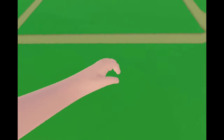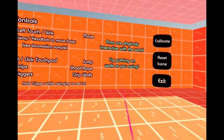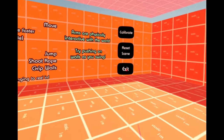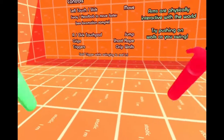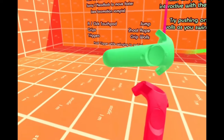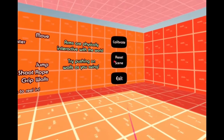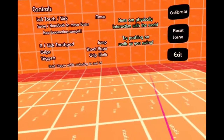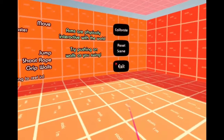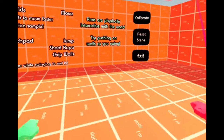Yeah, it's pretty awesome. Let's go ahead and hit one of these buttons. Okay. Oh, and these are all the movements and controls. I highly suggest if any of you have VR headsets, even if you don't have the Vive controllers, it's like a cup holder. Okay, so anywho, even if you don't have the Vive controllers, I'm still on the Quest, by the way. Try these out. There's no sound and it's very thin, but they're free.